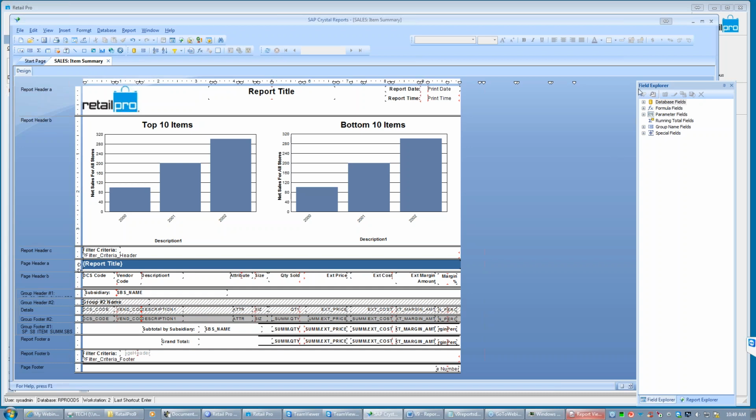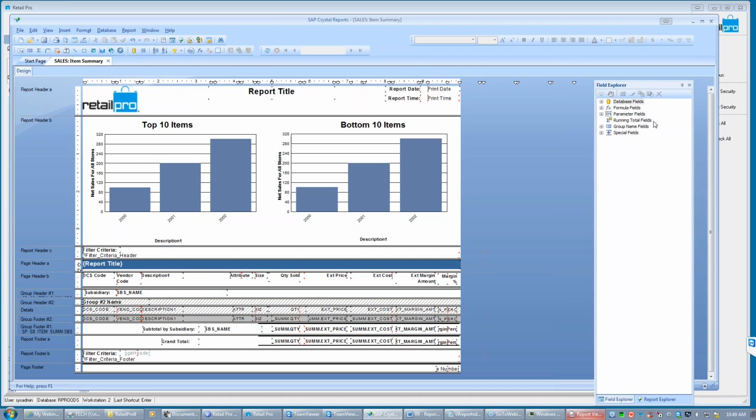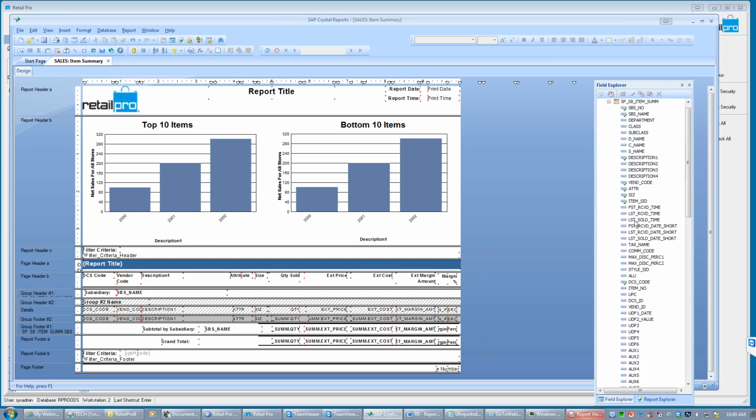What you need to know about adding a field into the report is the Field Explorer here, up under the database section, shows you what's available. If the field is not here, you can't add it to the report. If it is in here, like description 2, you can highlight it and drag it down in here. In this case, just in case I ever want to reveal the detail in here, I'm going to put it in the detail line.